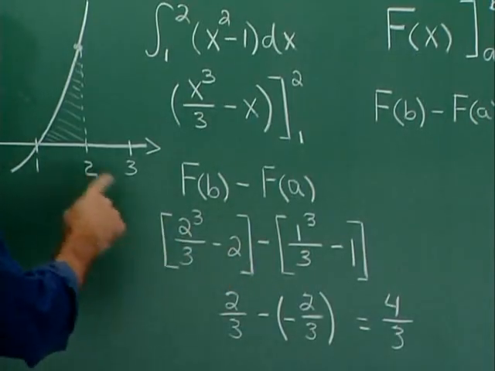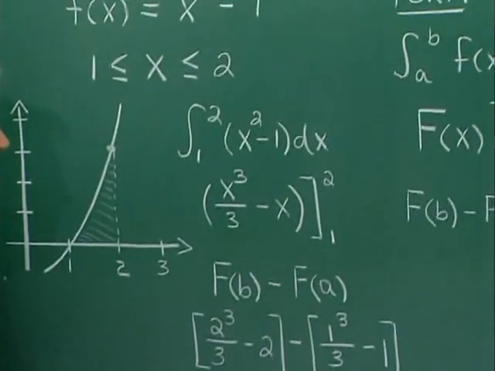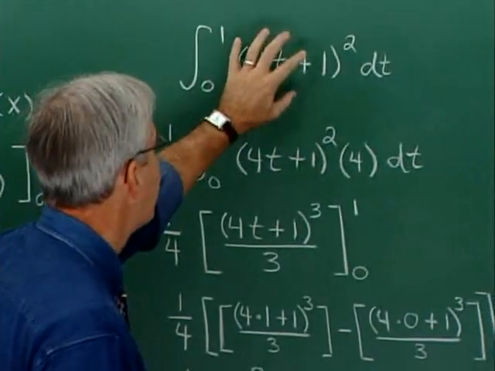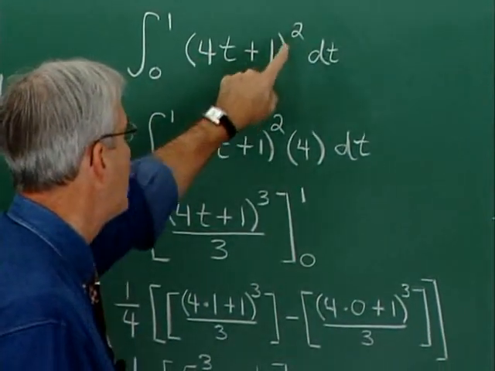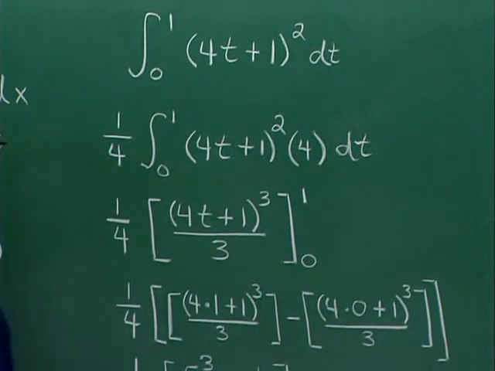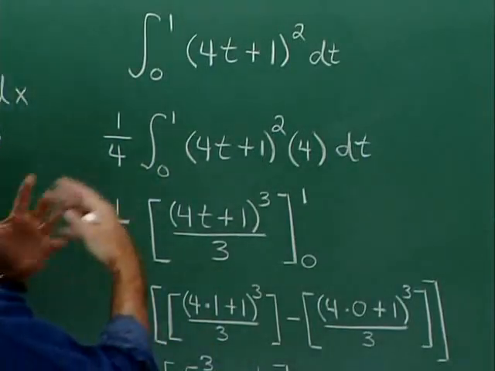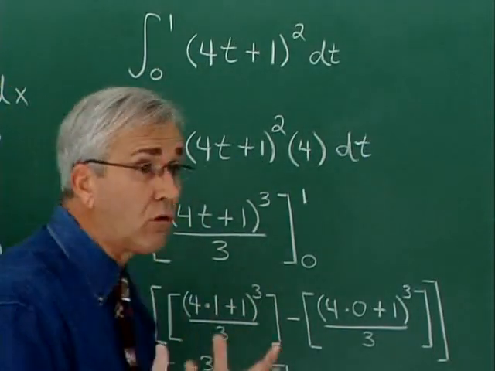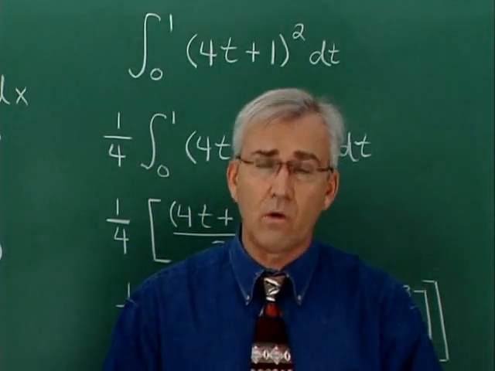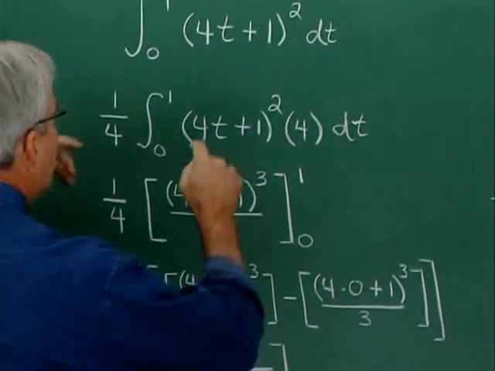All right, so it turns out that 4/3 then would be the area indicated here with the stripes. Let's go through another one. We have the definite integral from 0 to 1 of this function. Now notice it's a binomial squared, and it's in terms of t. And now we go through and we're thinking through this. Gee, what kind of form is this? We're thinking of the integral function at this point. We need to find that integral function first, and then we are going to evaluate it at the various limits of our integration.